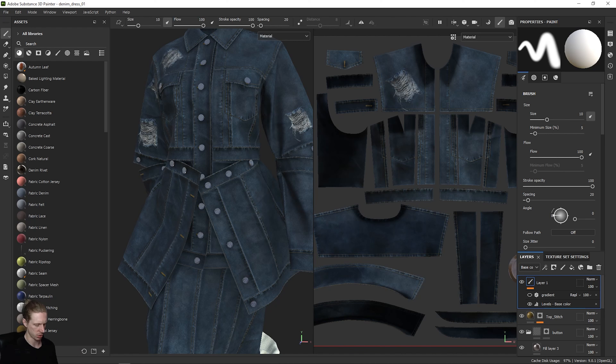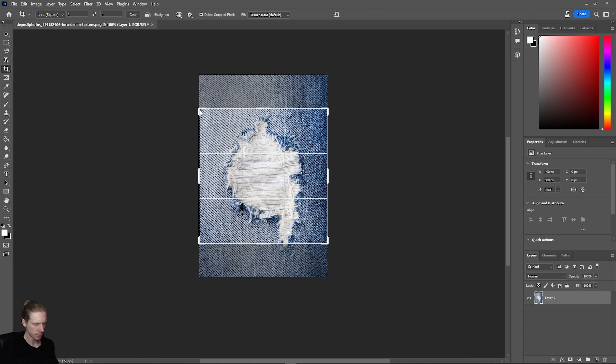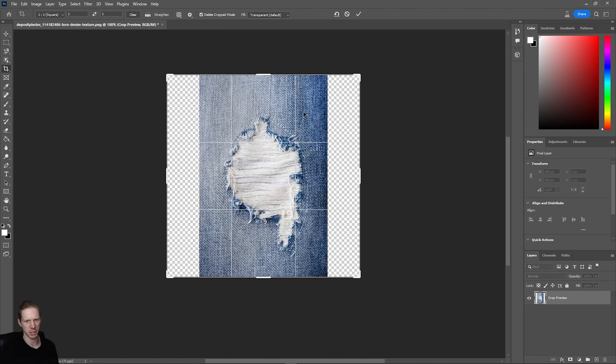I'm going to set all of this up in Photoshop, so I'm jumping over to Photoshop where I've got this denim image ready to go. The main things I'm going to work with are the object selection tool and the paint bucket — make sure you select the paint bucket if you've got a gradient set. We're also going to create some additional black and white layers. First, make sure we're working with a square composition, so I'm going to Crop, set to square, and drag this out to give myself some more space around the distressed area.